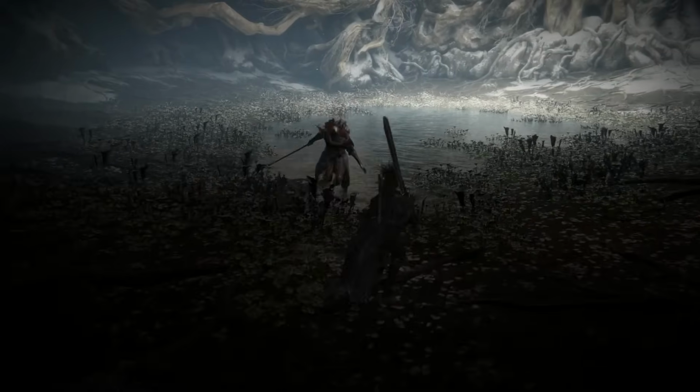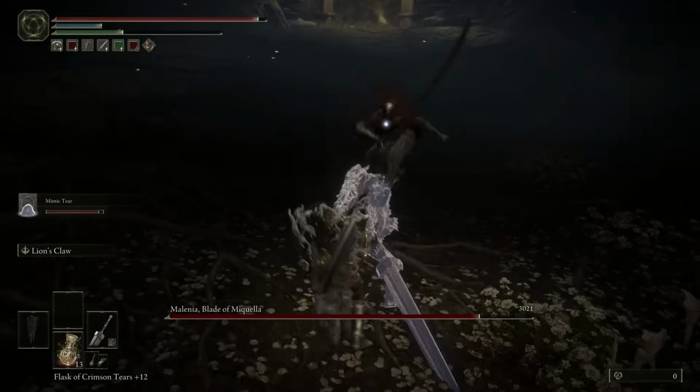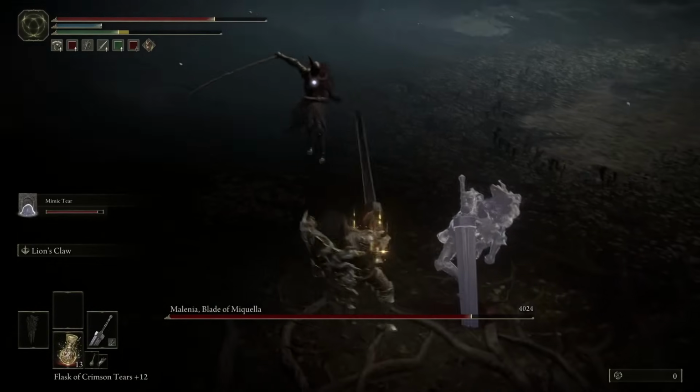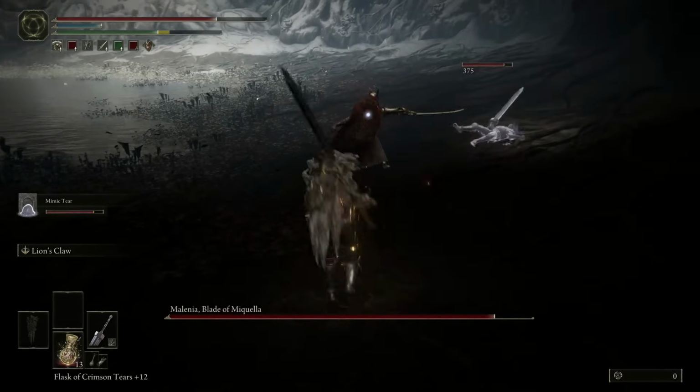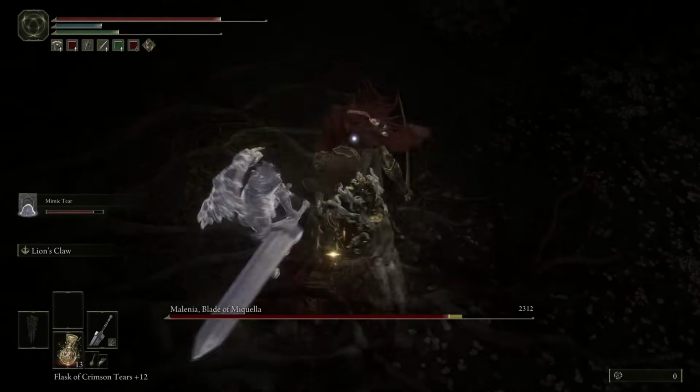I'm not going to go too deeply on strategies to defeat her, but suffice to say, this was one of the only fights in the entire game I actually felt the need to use a Spirit Ash. For most builds, I'm going to recommend getting your Mimic Tear Ash to plus 10 for this fight, and she will still be nail-bitingly tough.